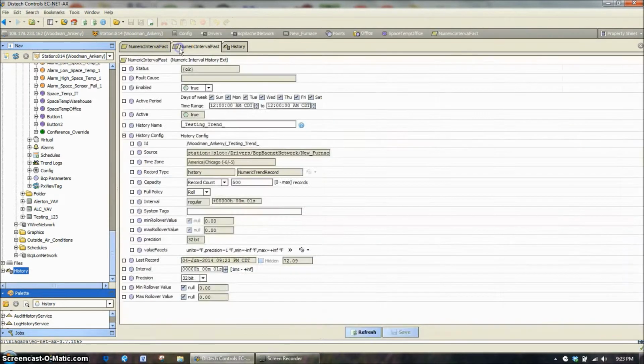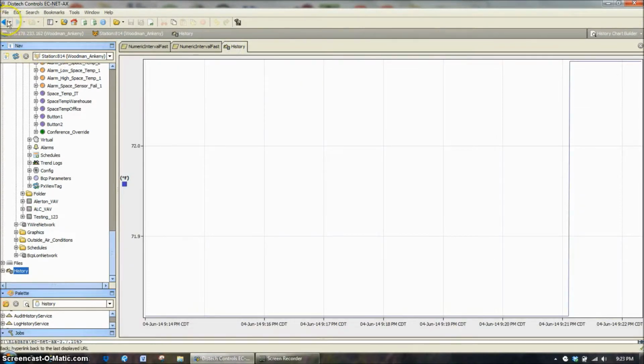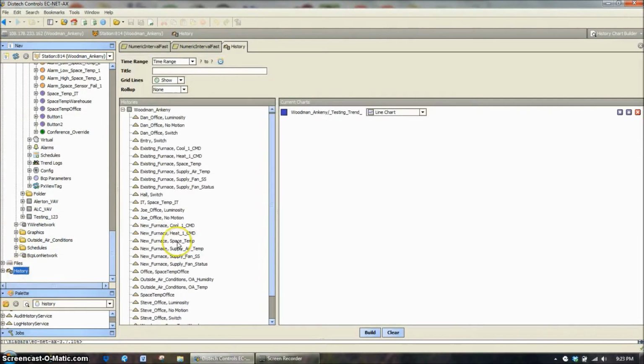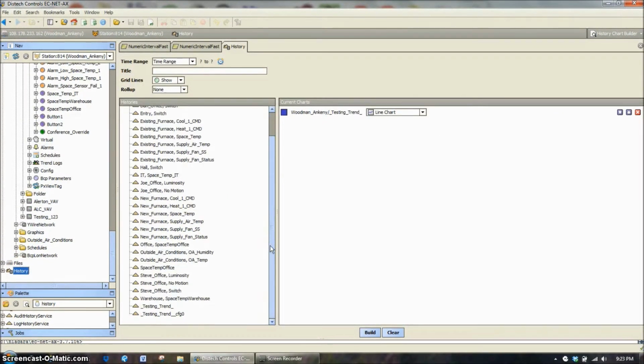If I make a change to my testing trend, so I'm going to change this to be a 5 second interval instead of a 1 second interval, since we have now changed the trend, we're not logging. So if you imagine one straight line going from point A to point B, and we change the history in the middle of that, the Niagara system doesn't keep that on the same trend. It has to create essentially a backup for it. So since we did that, it's going to create a new spot. And on these systems, now you're going to see testing trend and testing trend config 0.